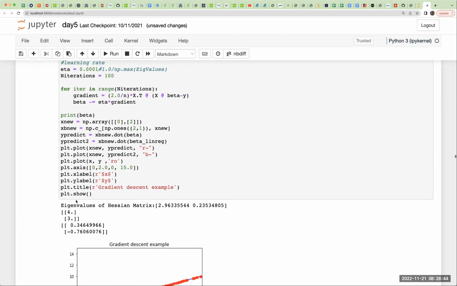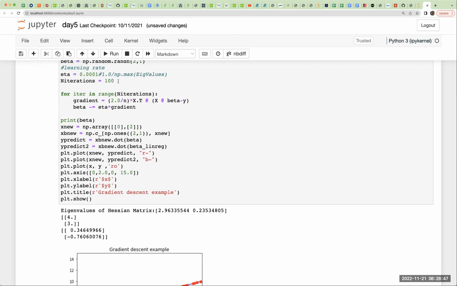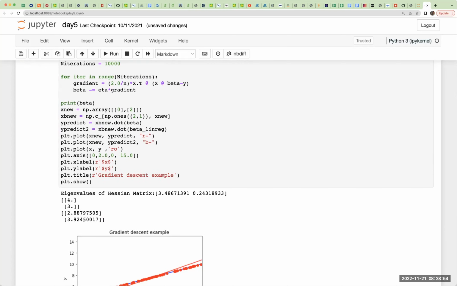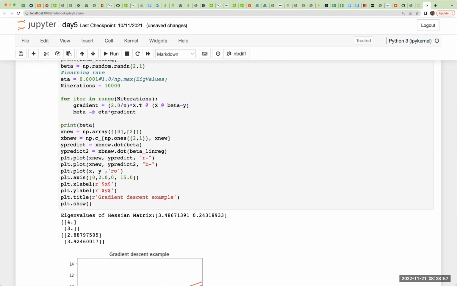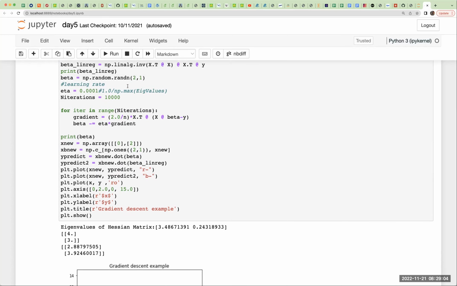So when I make the learning rate very, very small, then I need to increase the number of iterations to a very large number. So if I put that to 10,000, you see now that I'm gradually approaching the correct values. But with such a small learning rate, I will still need many iterations to actually reach the final exact value. So the learning rate is one of the central points which we are going to discuss today, and how to actually improve this type of calculations where we have an adaptive learning rate, which then changes from iteration to iteration.